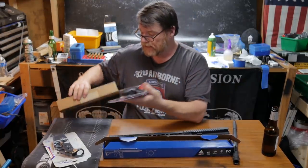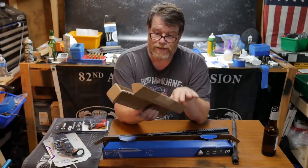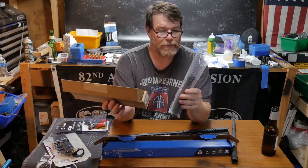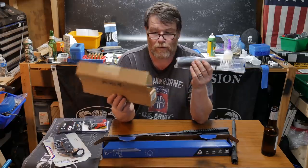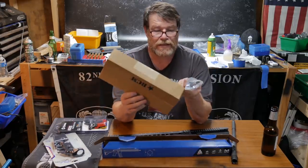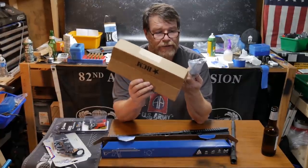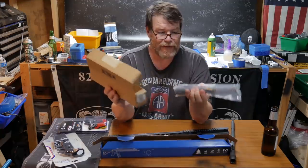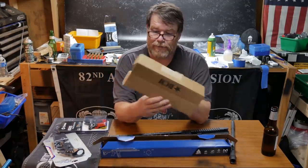Same goes with buffer tube systems — they've been sold out like it's going out of style. This is the BCM buffer tube, spring, buffer, castle nut, and rear base plate all in one. This is not the one with the QD lock mount in the base plate — I didn't really care about that. I think these came back on sale for like $38-$39, so I picked up four of these.